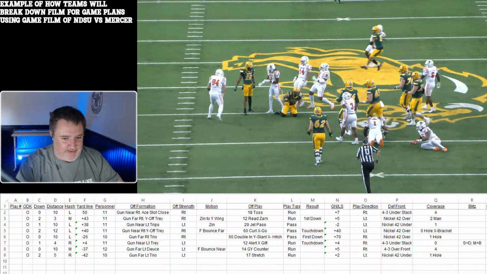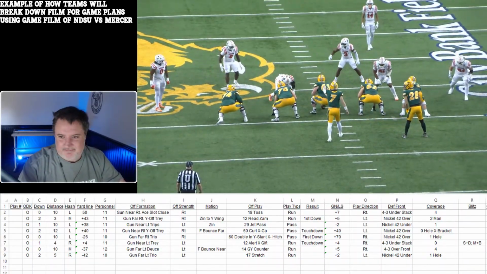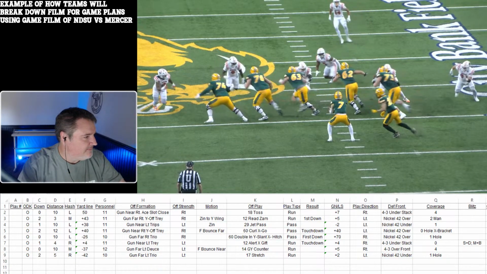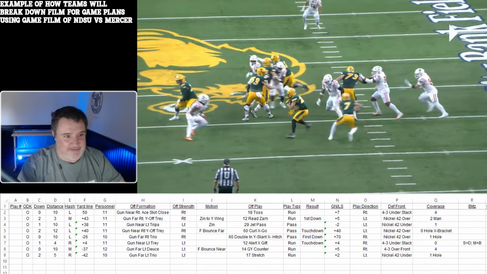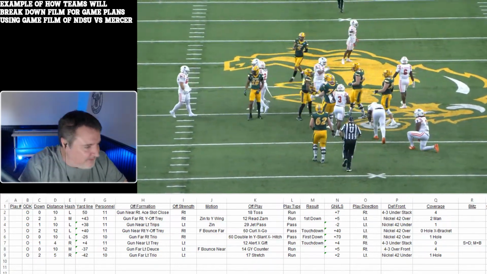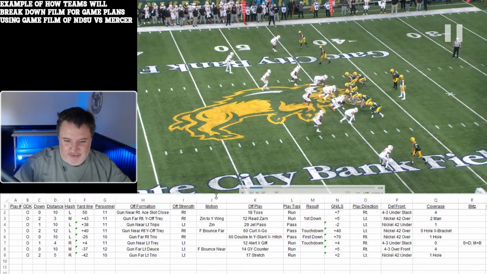You know what I just realized? What we haven't been putting in is line stunts, but I don't see much line stunt. I haven't seen any line stunts yet. If we get line stunts, I'll put in a column for it. We should have a line stunt.